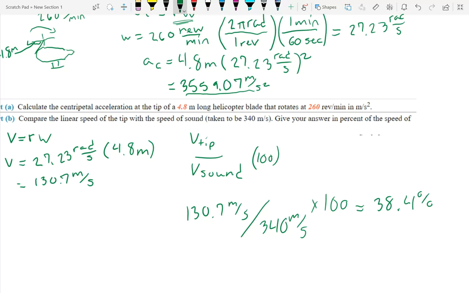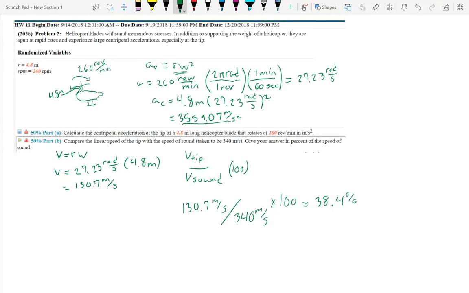Now, a question for everyone to think about here. If you look at her calculations, she had radians per second times meters, and what was the unit she got in her answer? The bottom left calculation. Did I put the wrong unit on? No, that's right. The radians just disappeared because they're unitless. So she did it perfectly correct. The radians just, poof, they're gone, because they just mean we were measuring an angle, which is unitless.